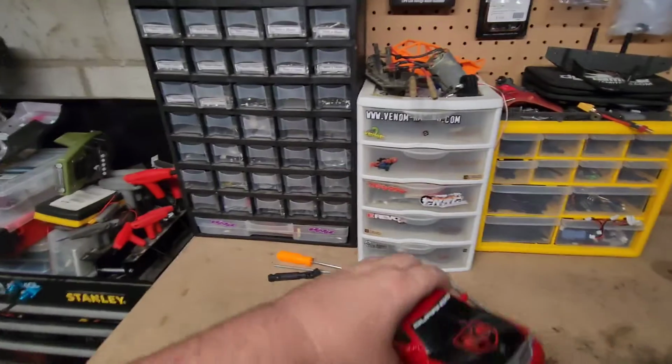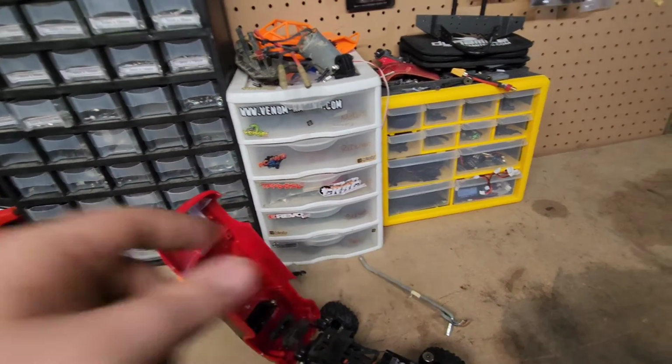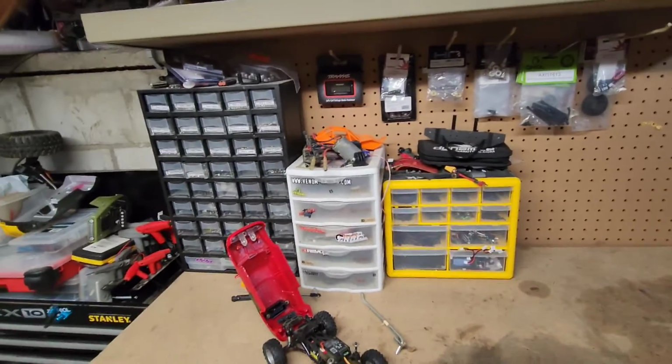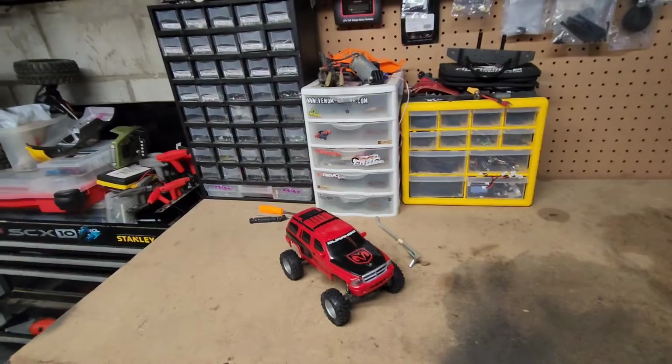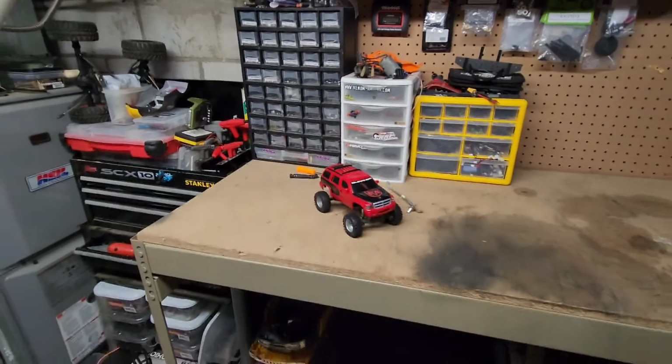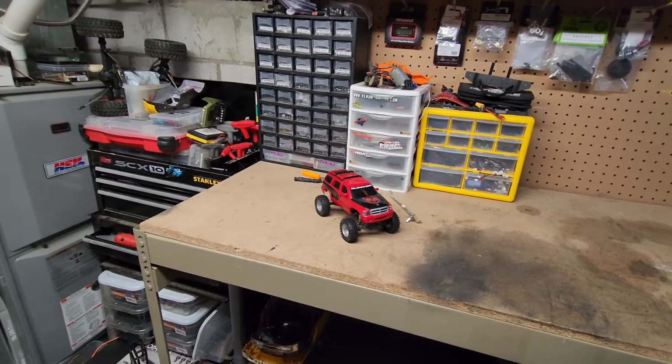I also need to finish this because I didn't finish it the other day, and now I don't know where the magnets might be. Hopefully the magnets are easy to find. I need to trim these down, so I can glue the magnets to the body. So when the body is down, it stays down. So maybe that's something I'll show you guys me doing. Not a real hard task to do, but it's something.